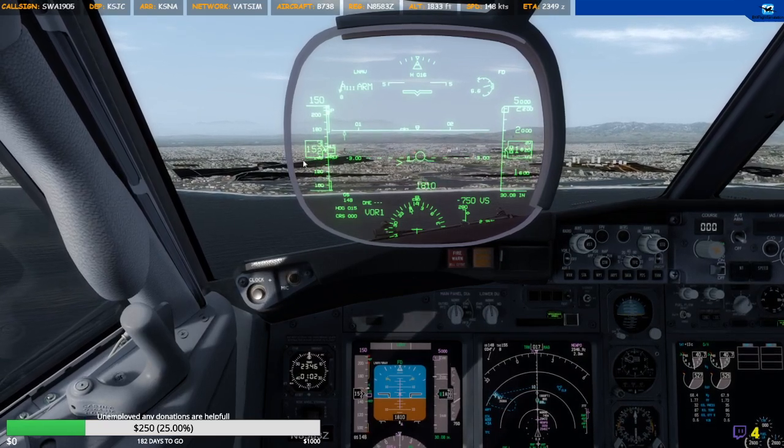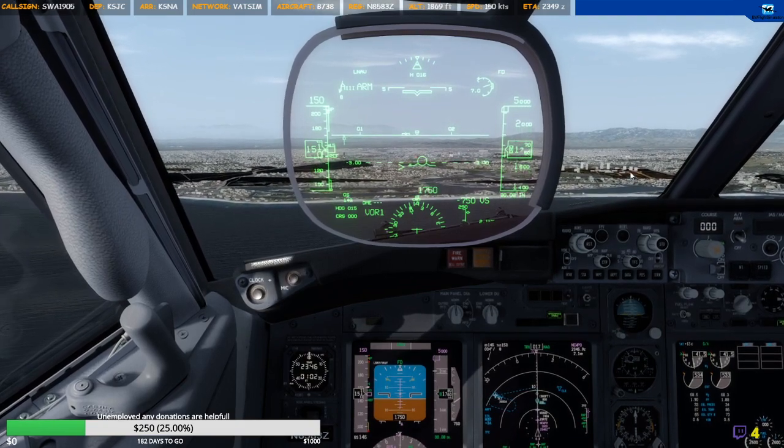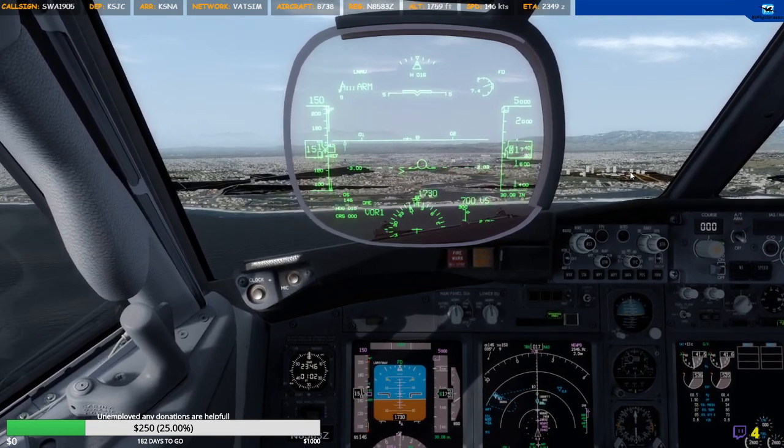Got these stupid black boxes over here. You see them? They're showing the night textures. I gotta fix that now.